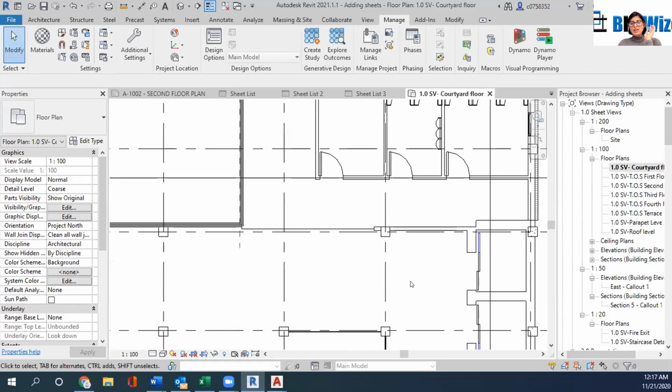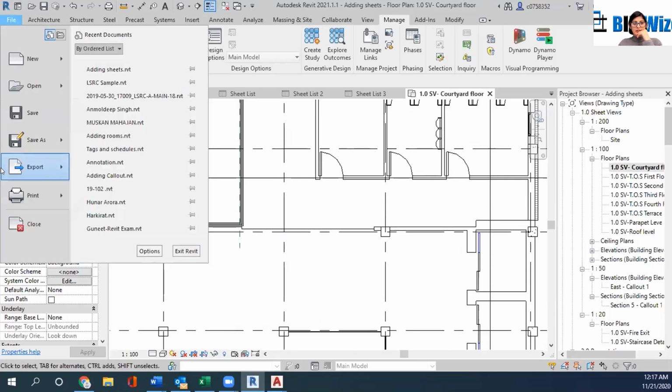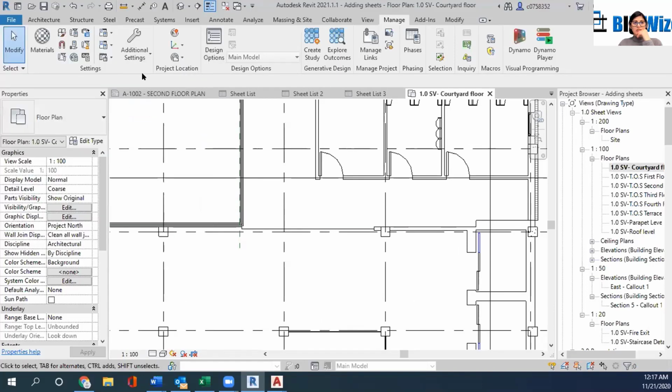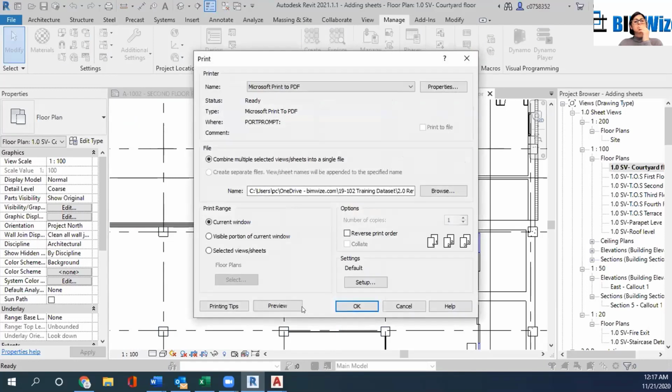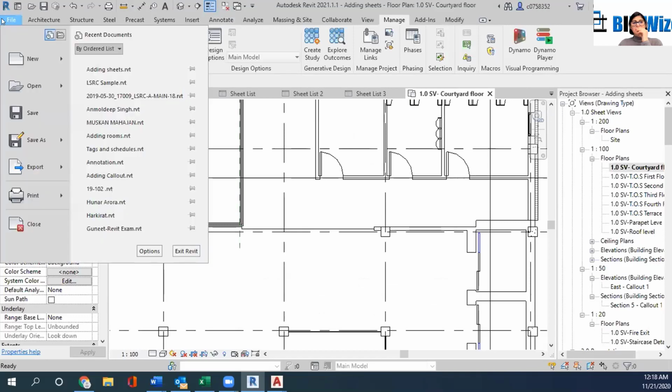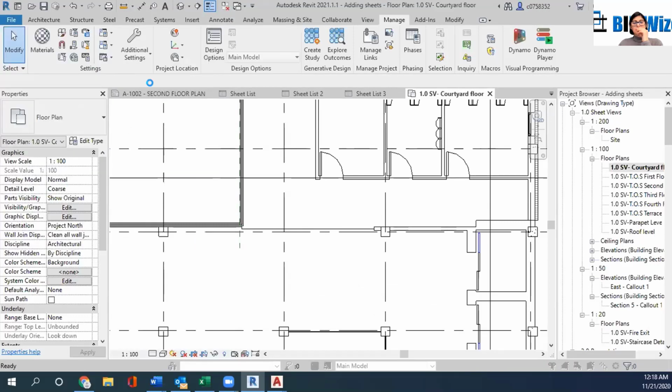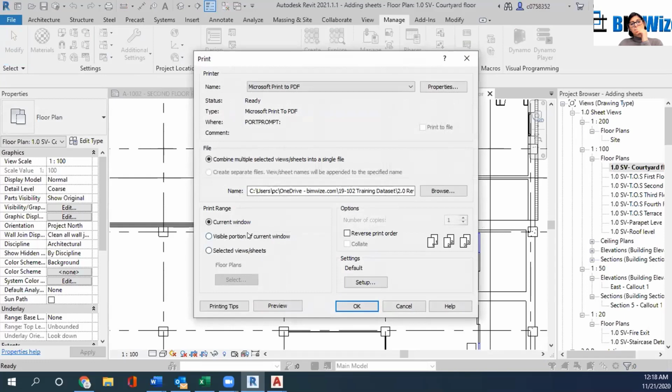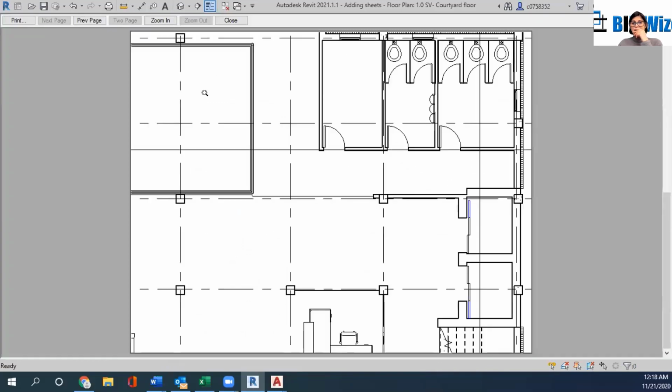If I am zooming in here and now I go to print and I want to say current window, visible portion of the window, preview. So now this is just printing that particular portion.